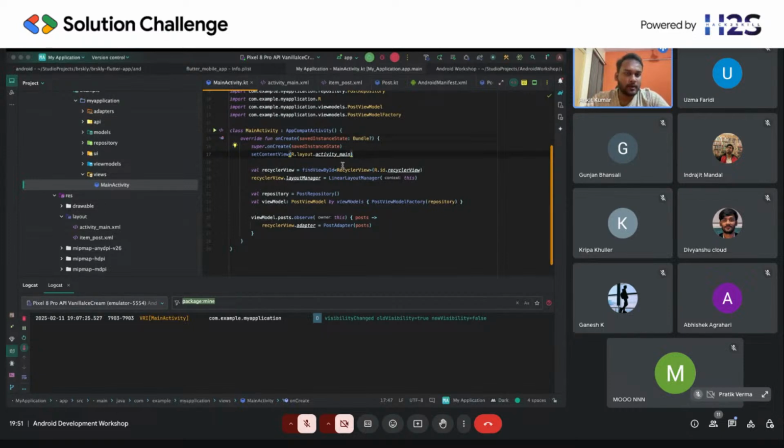Okay, so there are various architecture patterns that we can use for Android development. One of them is MVVM, one of them is MVC, MVP, and there are many others. You can explore it on your own. The best one is MVVM, because it is more scalable, and it basically helps you in rendering those pages better.